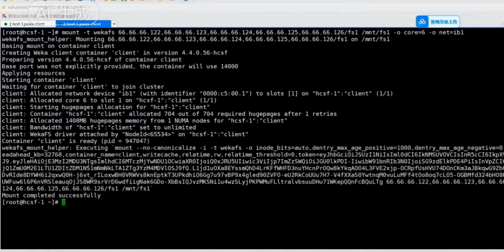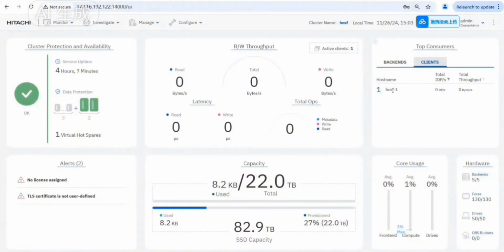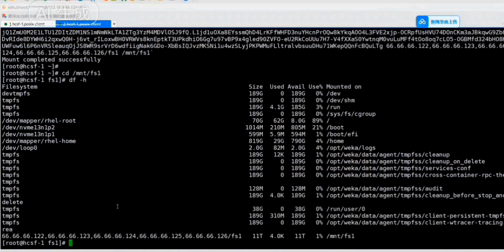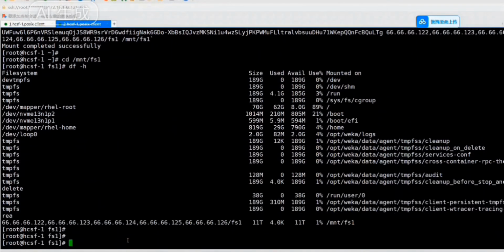Okay, we can see that the mount is successful. Then I go back to the interface. We can also see an extra client side on the page. Okay. Then we go to the mount point directory. So if we show all the mounts, you can see a mount here, and the capacity can be seen here.